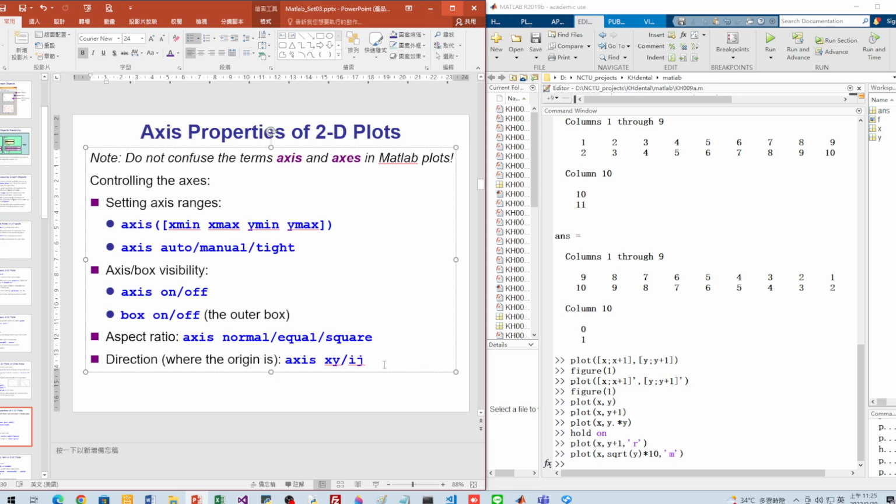And then this one, you need to have better distinction.